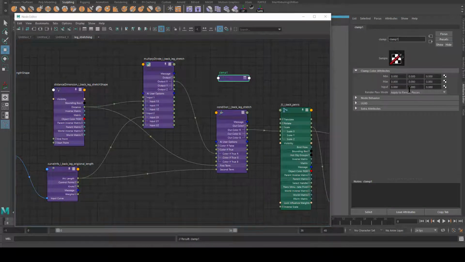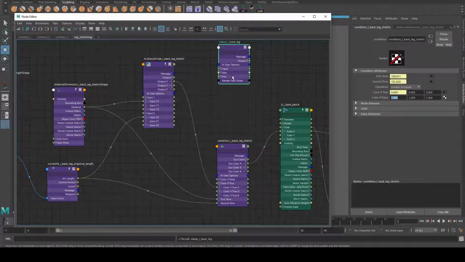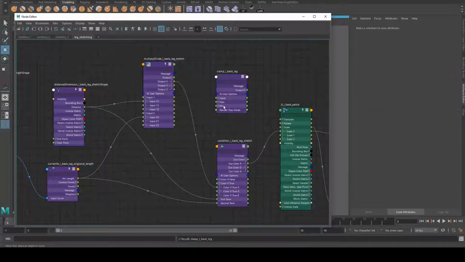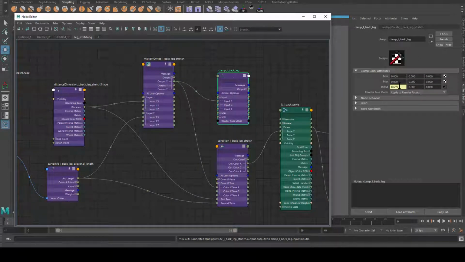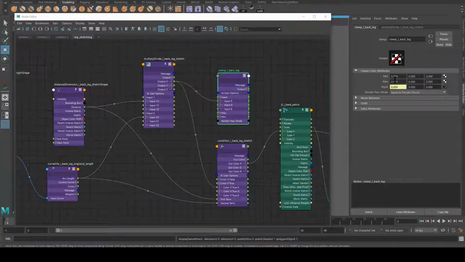Now let's clamp the length left back leg. I'm going to use that output X as the input. Let me just clamp it. The minimum will be 1.